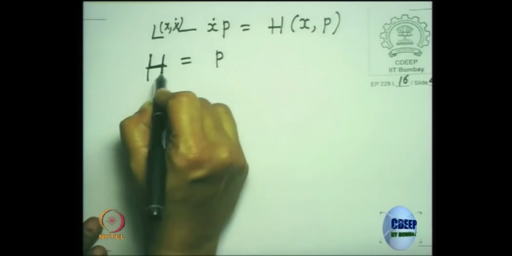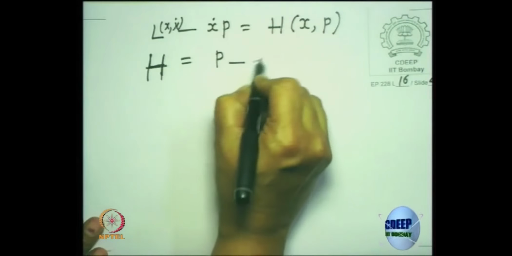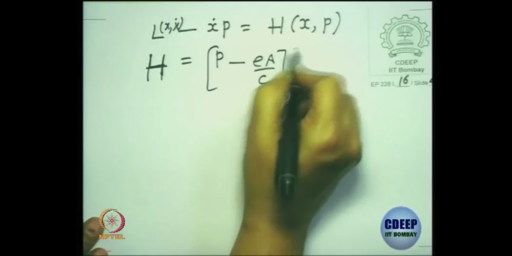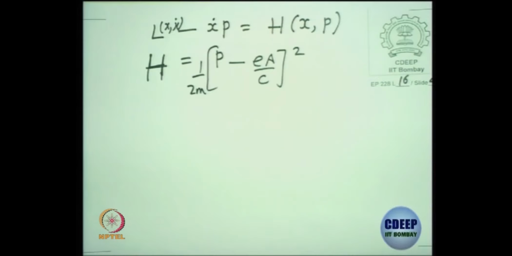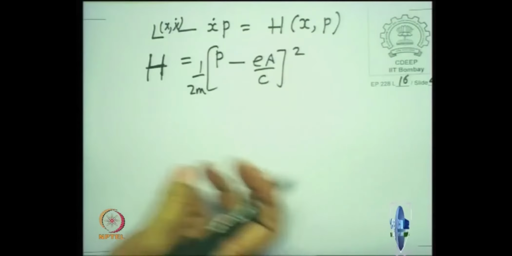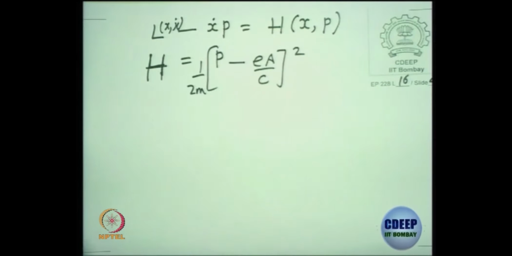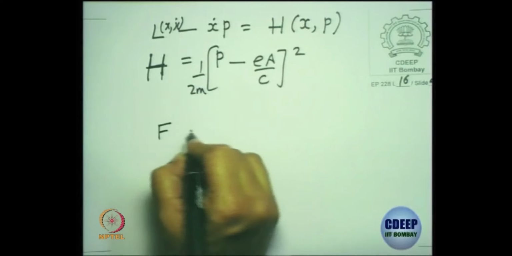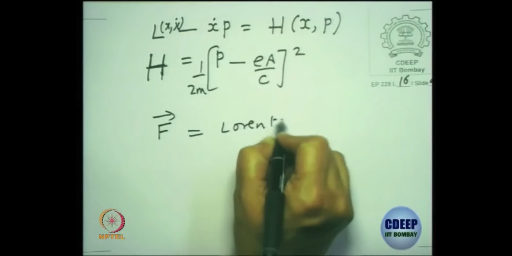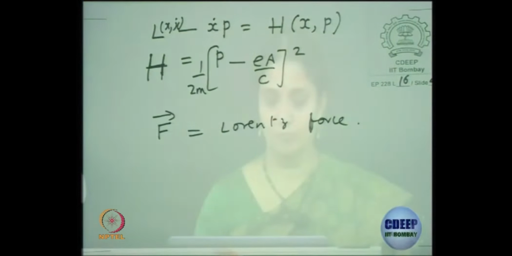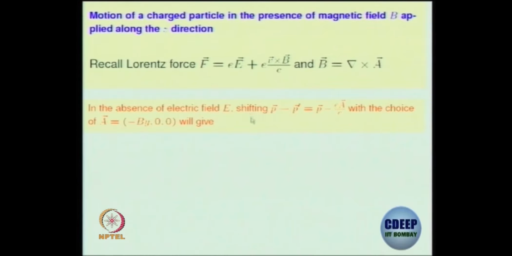So, what I am saying is that for the particle in a magnetic field, if you replace p by p minus eA by c, the whole squared by 2m, in the free particle Hamiltonian, and you rewrite either the Euler-Lagrange equation using the above or the Hamilton's equations and convert them into a second order differential equation, you will end up getting a force which is the Lorentz force. I'll leave it to you to check. Fine. So in the absence of an electric field, you can make a shift to make contact with the Lorentz force.